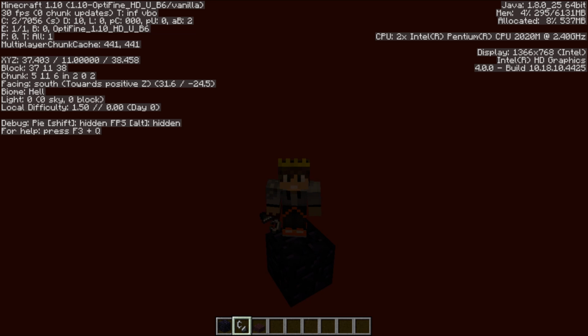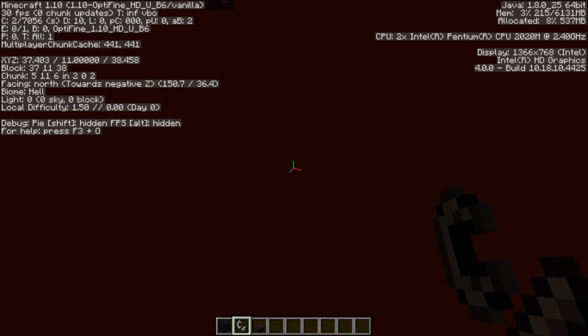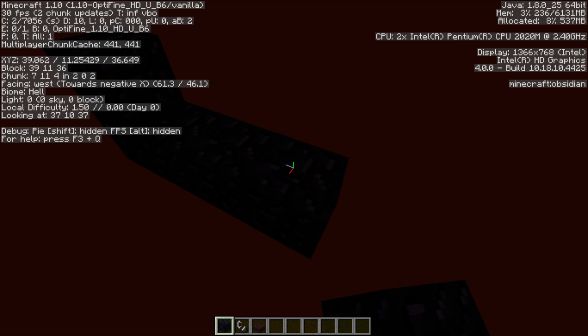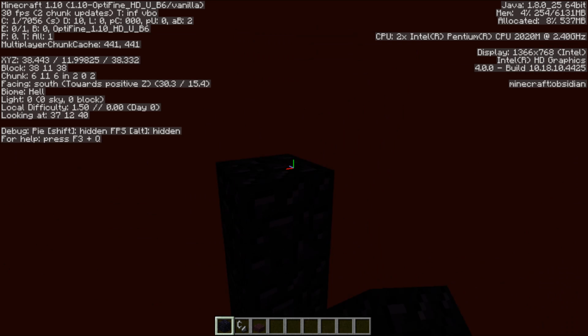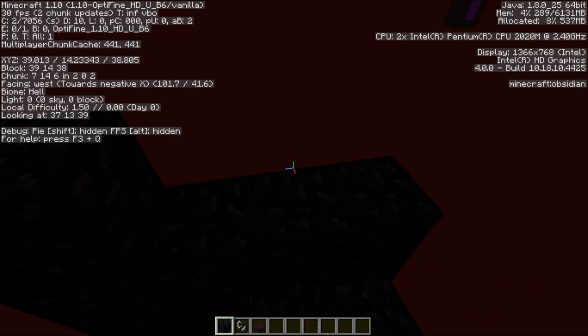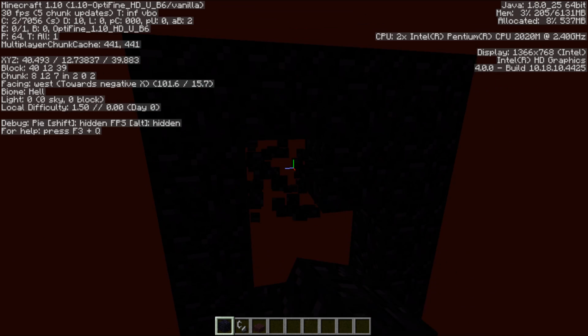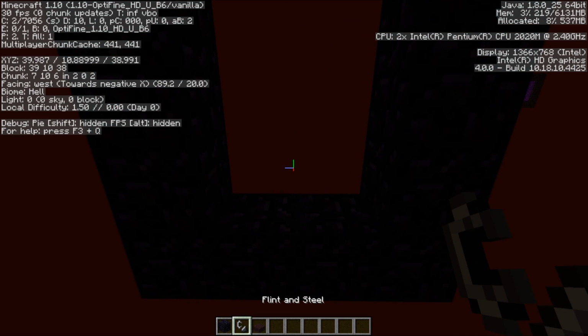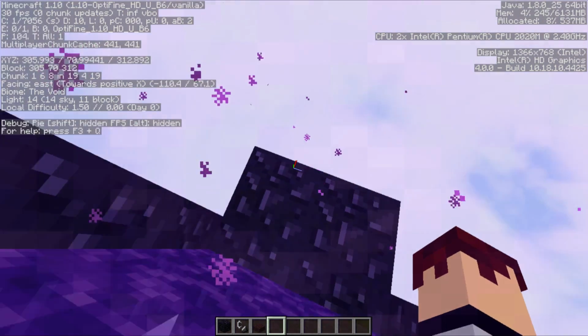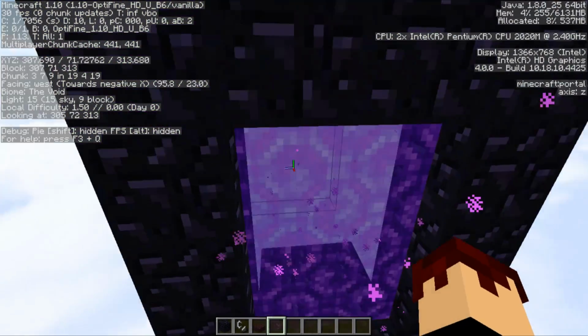Alright, so I'm now in the Nether, I've opened F3, and I've gone to 37.5, 37.5. Of course, you can't have 0.5 of a block, so we rounded it to 38, 38. And right here is where you're going to build your Nether portal. Make sure you've ignored your Y coordinate, the one in the middle. It doesn't really matter what block you build that on, unless you're very close to another portal. So we're going to light this portal right here, and jump through, and we should spawn somewhere around 300, 300.